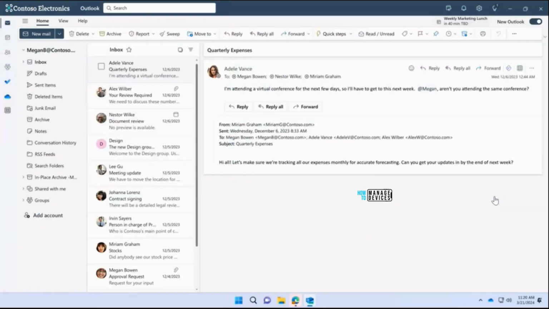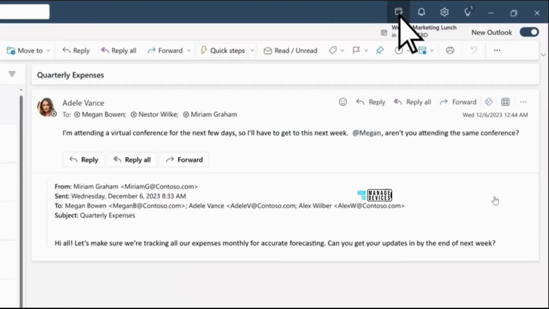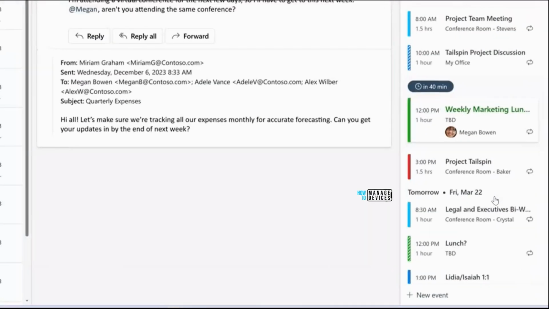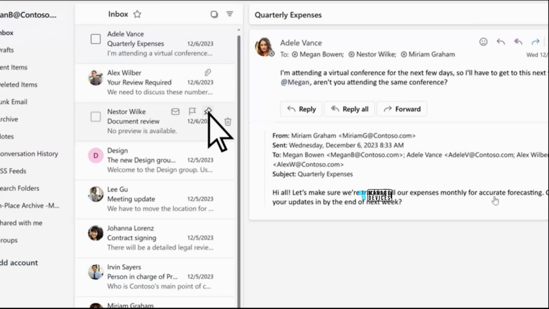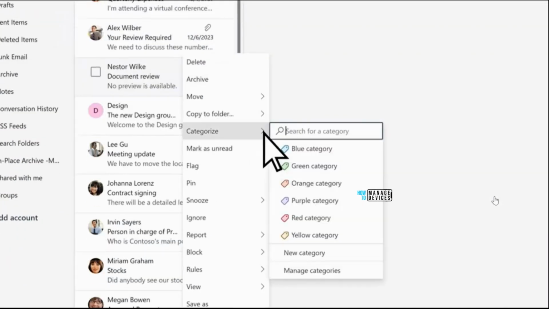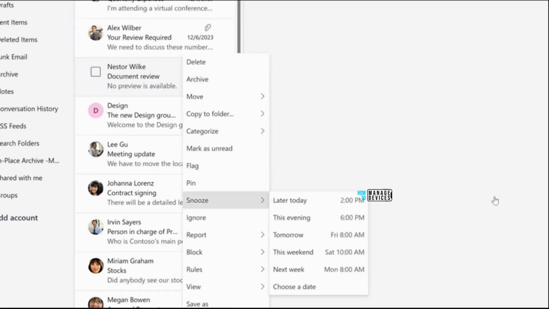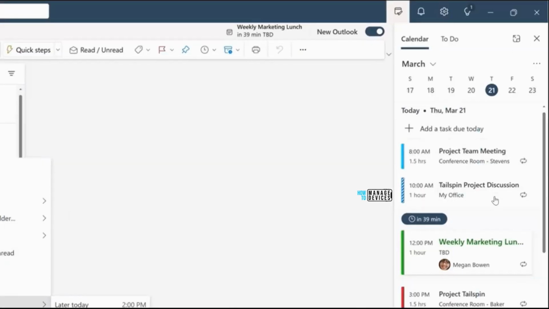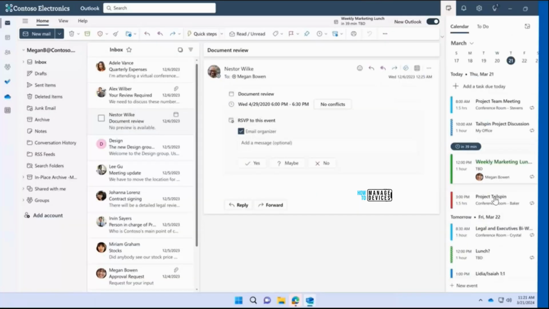If you want a quick look at your day without switching to your calendar, open the My Day panel to see everything that's happening. And if an email is important to you, pin it to the top of your folder. Categorize it, a function that has been updated for the new Outlook, or snooze it if you want it to be redelivered later when you're able to address it. And if you need a function that isn't yet supported in the new Outlook, use the toggle to quickly switch back to Classic Outlook to access the functionality you need. Explore all these great features and more in the new Outlook.